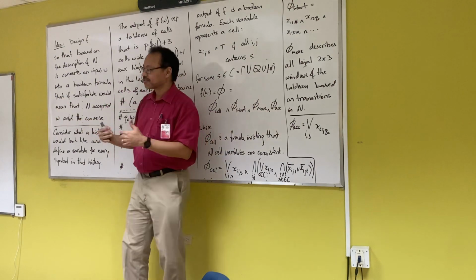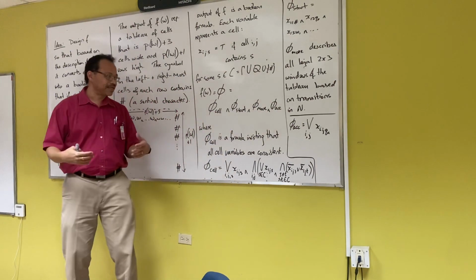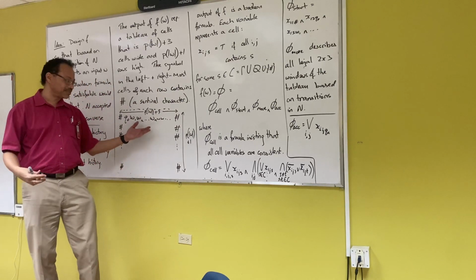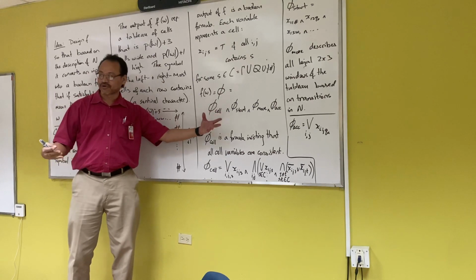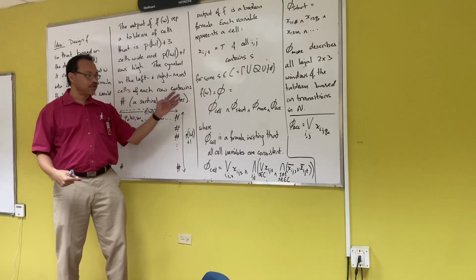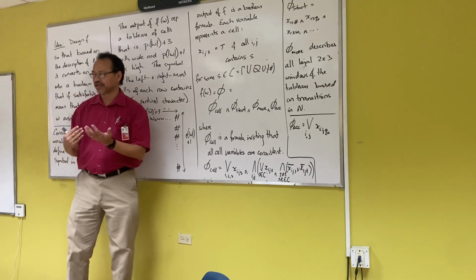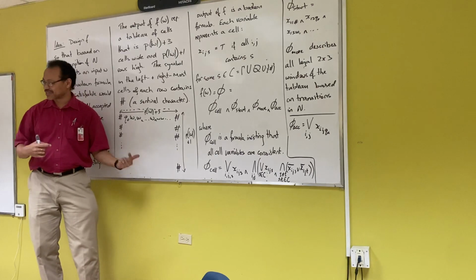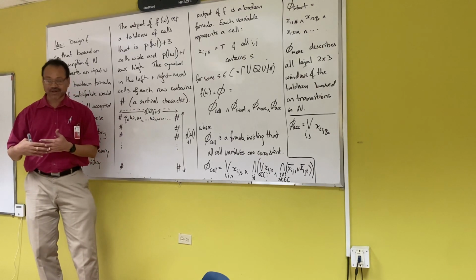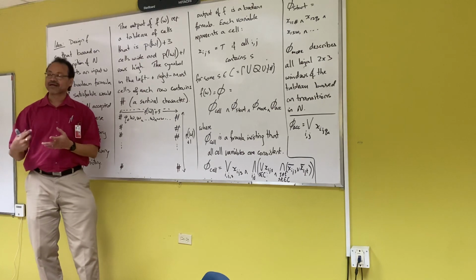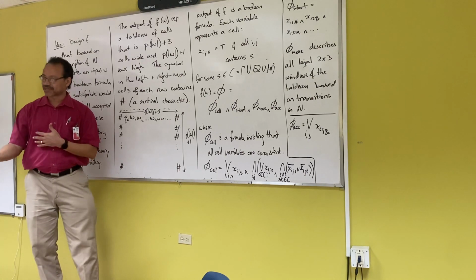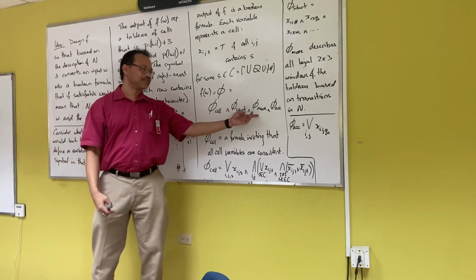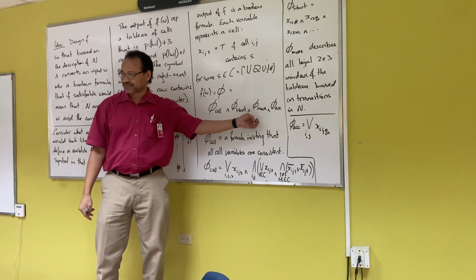And you can go the other way. Suppose N would accept W, well then that means that this tableau does exist, which means that there is a way to set the Boolean variables to true or false to make the whole thing satisfied. So there we have our if and only if. If the Boolean formula is satisfiable, it means that there was an accepting computation history. And the other way, if N did accept W, that means there's an accepting computation history, which means we could write it out, which would tell us what the variables should be, which should then give this Boolean formula a way to be satisfied.